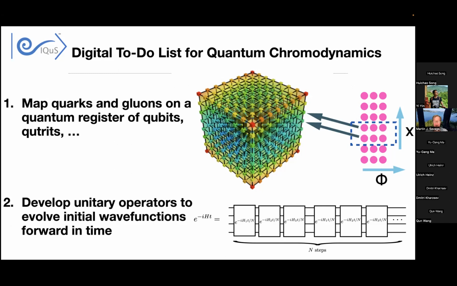The next part, which is also a challenge, is the measurement and the error correction and all of those things. Those are somewhat more generic to quantum simulations in general, so I'm not going to talk about those too much. The one exception is, how does one actually make measurements and define scattering cross sections? You know, how do you know when you have protons going into some volume of your simulation? That's also something that was discussed in the context of scalar field theory that is an active area of investigation.